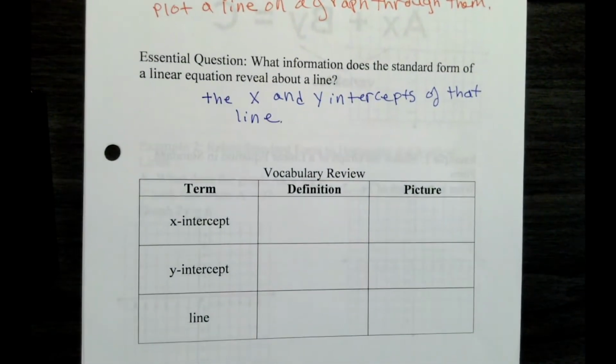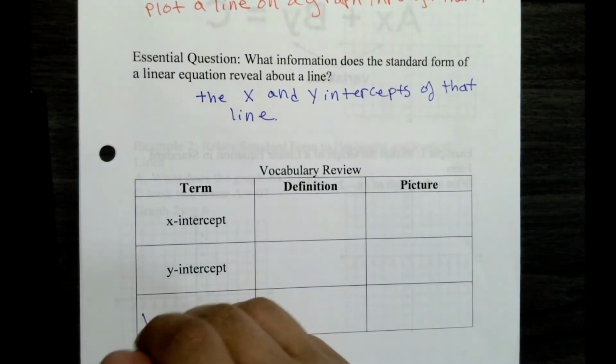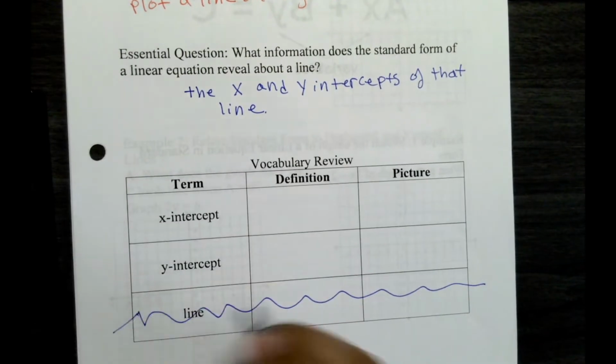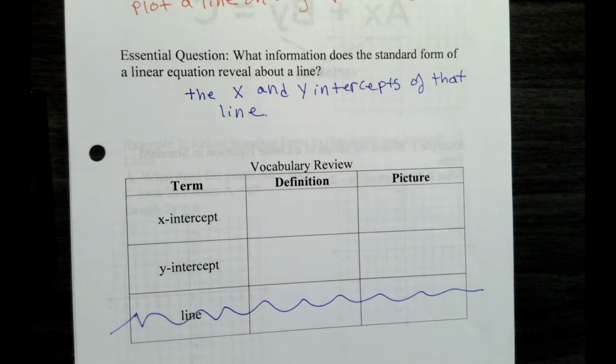So let's do some vocabulary review. I decided in class that we were going to kick out this part because we've already written out the definition of a line multiple times before in previous videos, so we're going to kick that guy out. But we do need to understand our x and y intercepts.